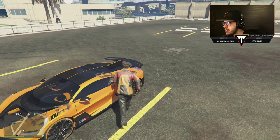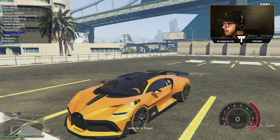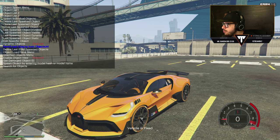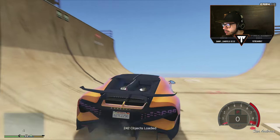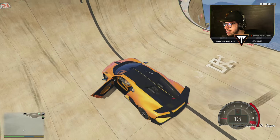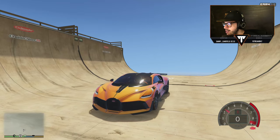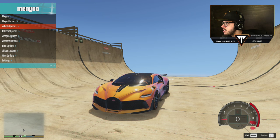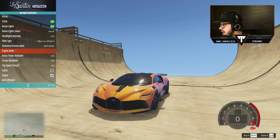All right. We're going to modify it real quick to fix it. And then we're going to go ahead and load up that mega ramp. And then I'm going to do what I wanted to do last time, but I want to keep it for the big wig here. So mega ramp. I didn't mean to get out. Just slap a typical Duster on the side. That's it and that's all. So very simply put, we're going to go to the menu here. Vehicle options. Go over to menu customs. Engine. How do I modify it? I know how to modify it. Top speed.